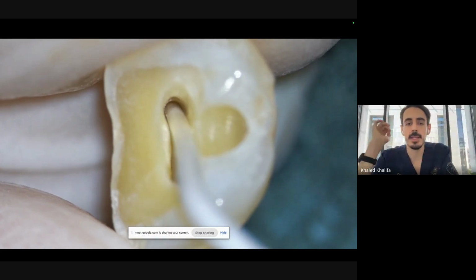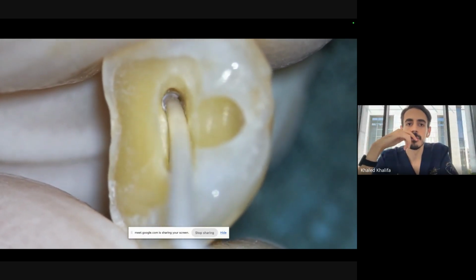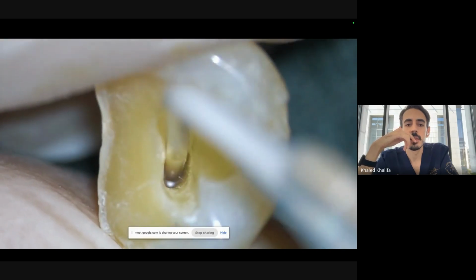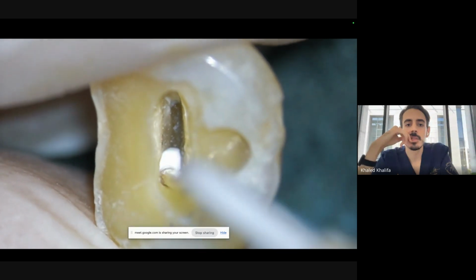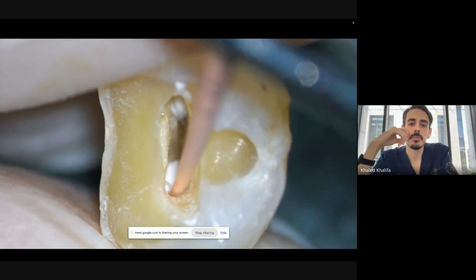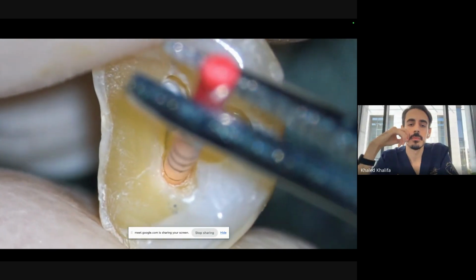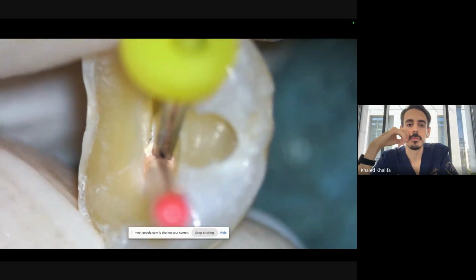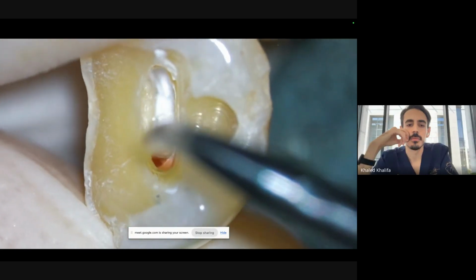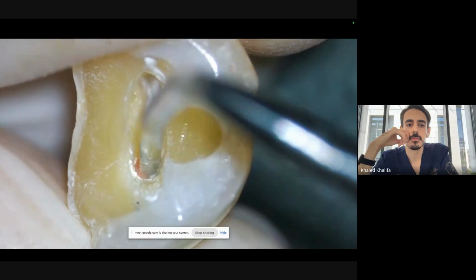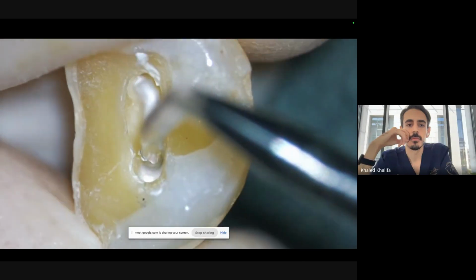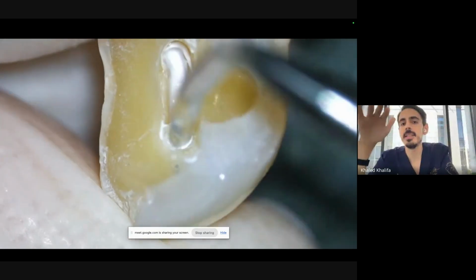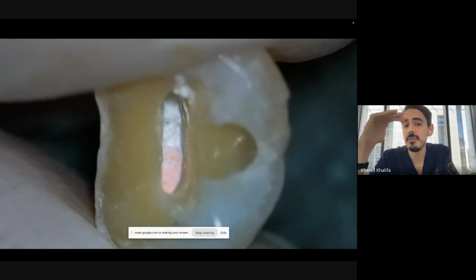It should be loose inside the canal. This is the single cone obturation technique. We cut it at the level of the orifice.